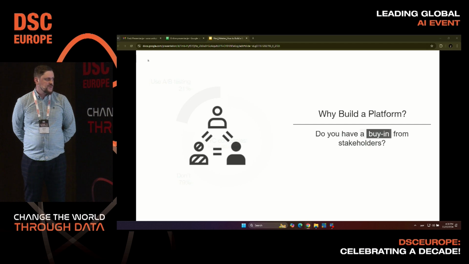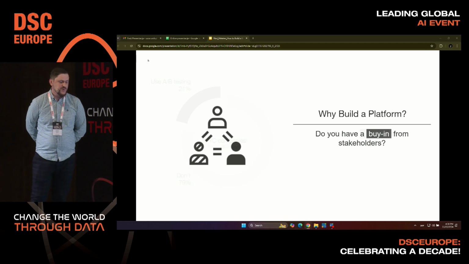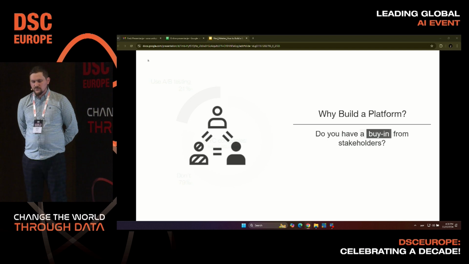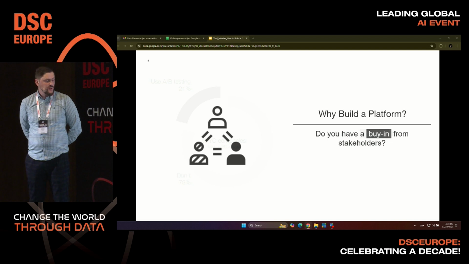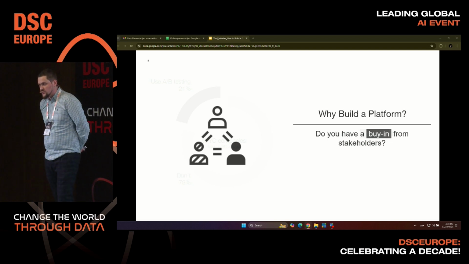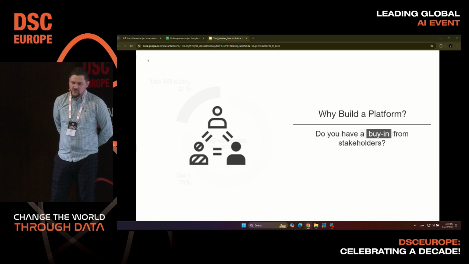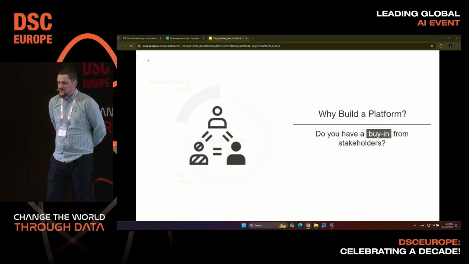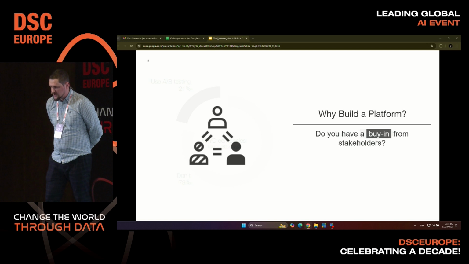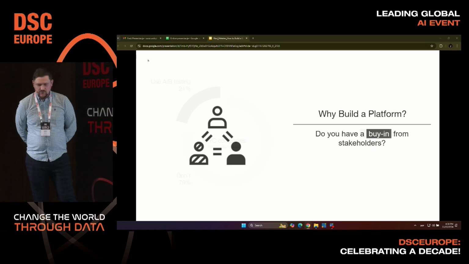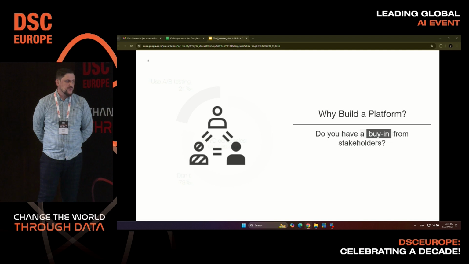The next question would be, do you have buy-in from stakeholders? Could it relate to the company goals that you're trying to pull it through? And more importantly, could you present the project in a way that aligns your individual goals with the execution of the project? Because nobody will trust you to build something if you don't trust yourself to build it, right? If you're not aligned on your goals, you won't make it.